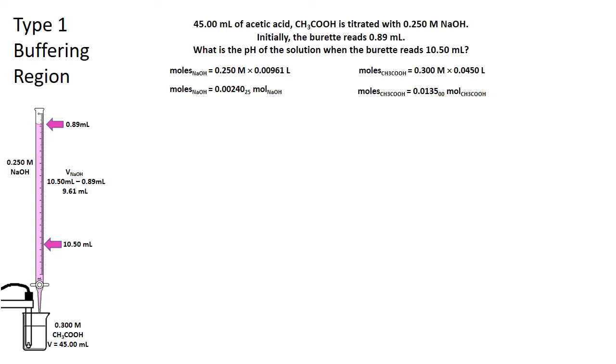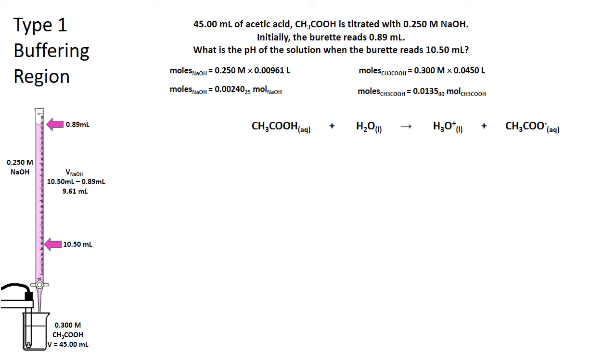However, rather than explicitly write out the neutralization reaction, I begin with the equilibrium reaction that you see here on screen. I understand that the neutralization that takes place is going to neutralize acetic acid molecules and at the same time generate acetate ions. And rather than write that neutralization out specifically, I'm going to just remember how it all works as I organize my information beneath this equilibrium reaction.